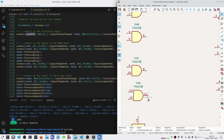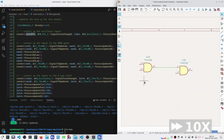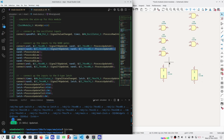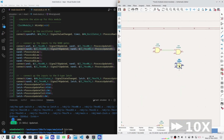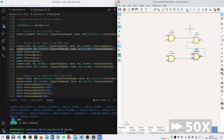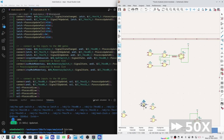So I need to start collecting these. All right, so there's that. And then my NAND gate number 1. Now my NAND gate number 4 output needs to be connected to my NAND gate B input here. So I need to go find NAND gate number 4. That's my B input. From here, it's just rinse and repeat as I go through each one of these connections and make sure that I get them properly identified on the KiCad schematic.